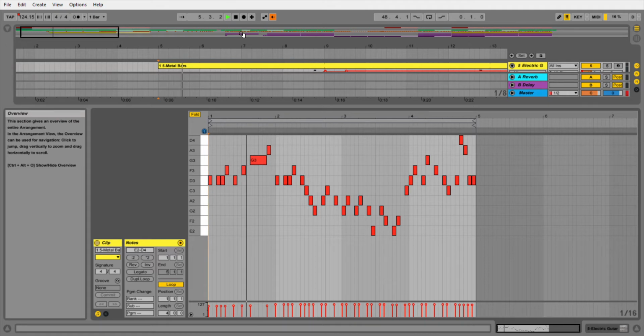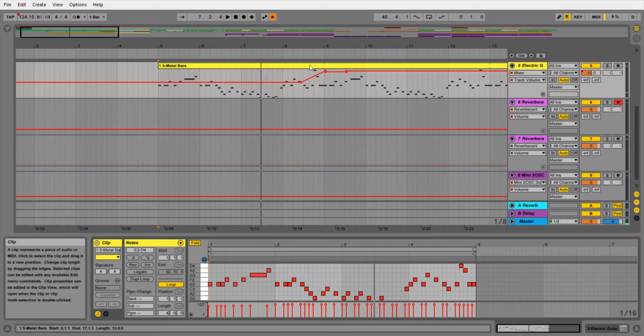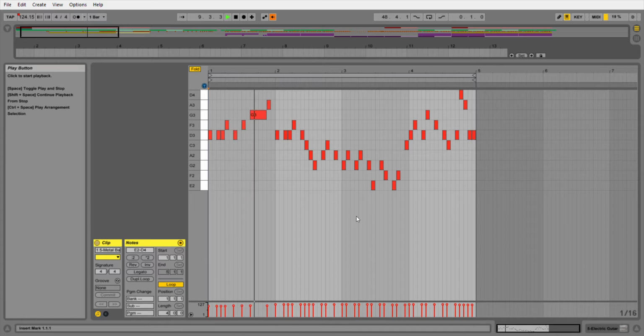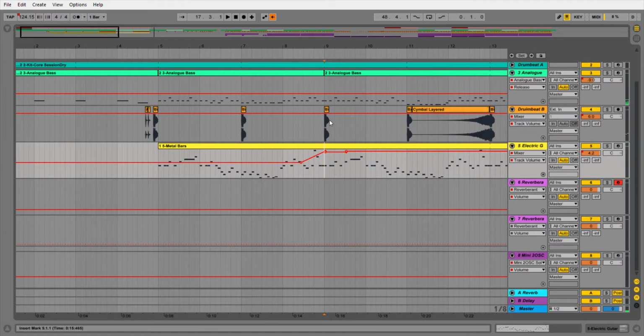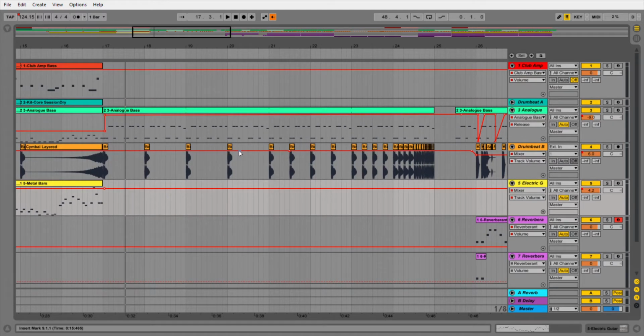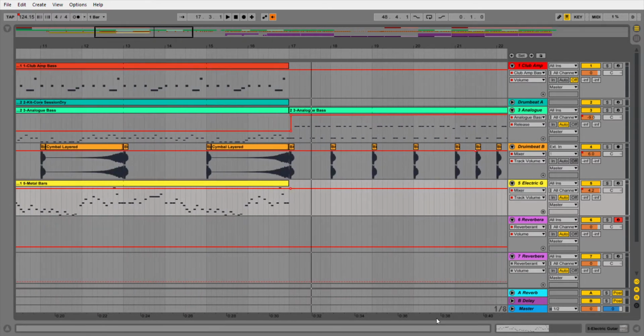So actually I should probably do it when it's loud. Right there. Okay, so that part repeats a couple of times, and then you get to here, which is a transition between the first section and the second section over there.